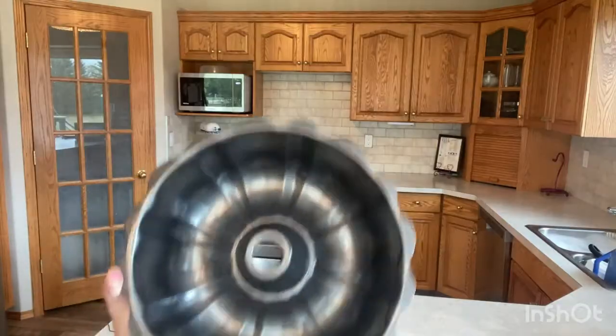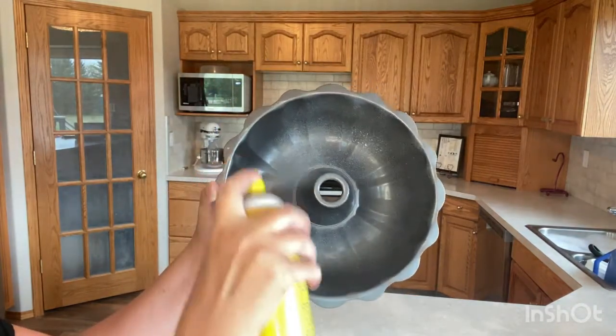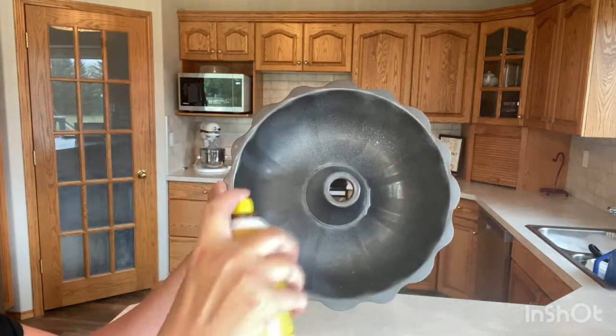So the first step in this recipe is to turn on your oven. What we're gonna do is lightly grease a bundt pan. Now you can use any type of pan, but a bundt pan makes a cake look super duper special, and it just adds a little extra flair to a recipe that's a chocolate cake. So why not put it in a bundt pan and make it look pretty? First step is to lightly grease your bundt pan with cooking spray. Like so.